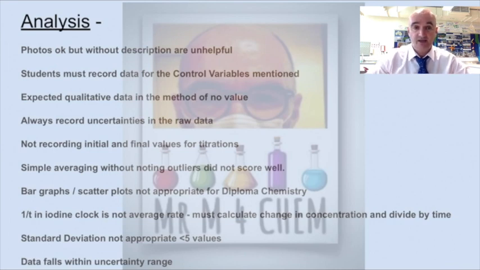Okay. Another thing is, in the method, students have been putting the qualitative data they would expect. So magnesium and acid, it's going to bubble. We know it's going to bubble. But you can't sit from your armchair or from your school desk and say, I expect bubbles to happen. What's the point of that?